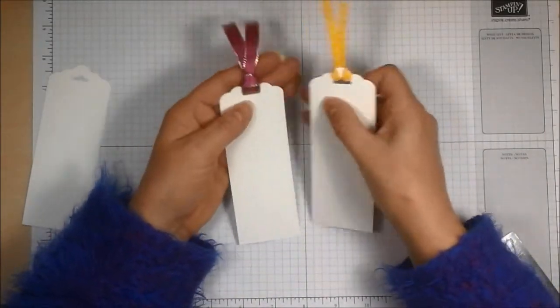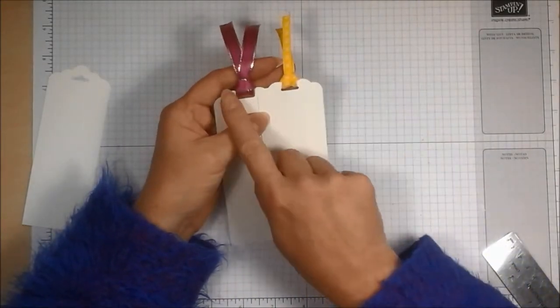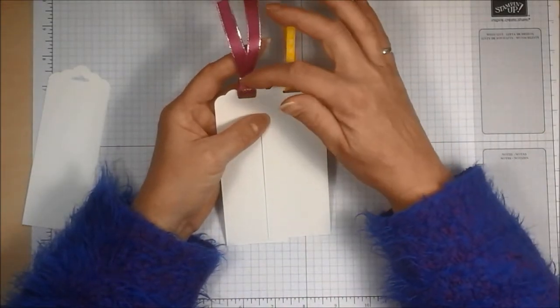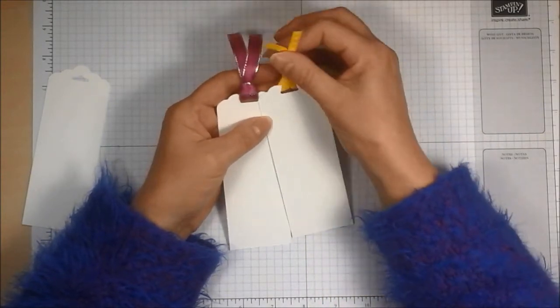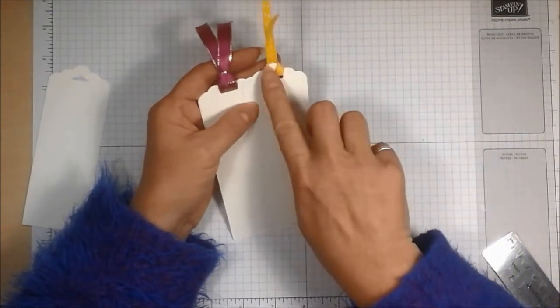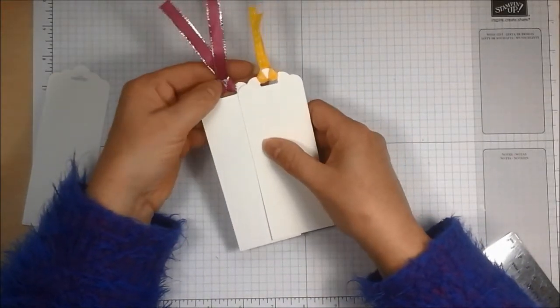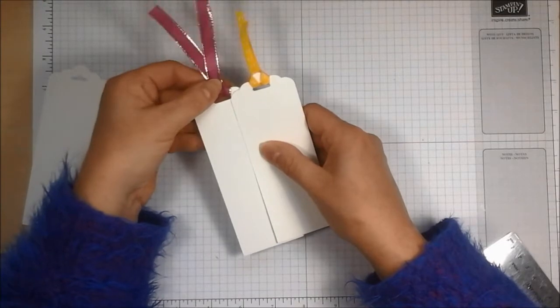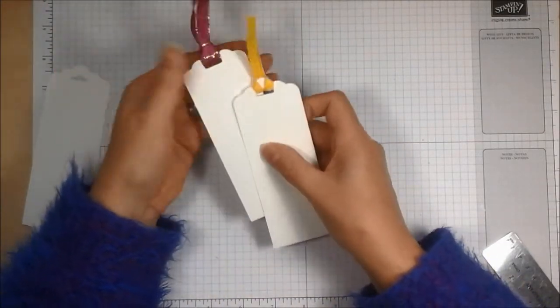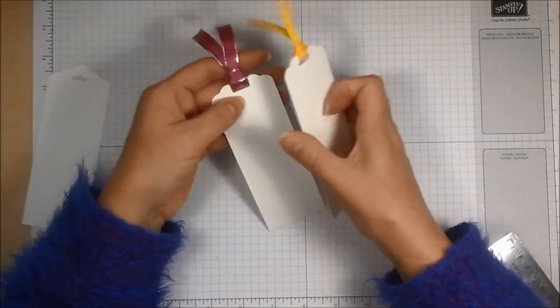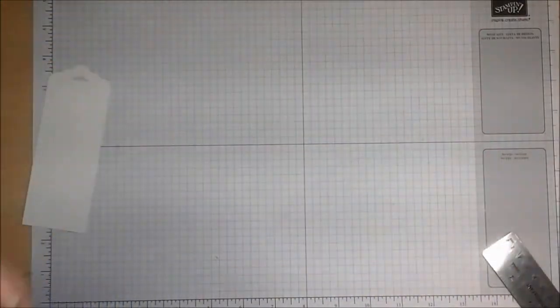you get this effect, which is really nice. It's almost like a man's tie. So you can see how that differs. It's similar, but because it's a thicker ribbon, it creates a different look. And that's the back of a similar thing. Again, you can see it's a thicker ribbon and it creates a slightly different look. So it's a case of experimenting with your ribbons to see which one you like.